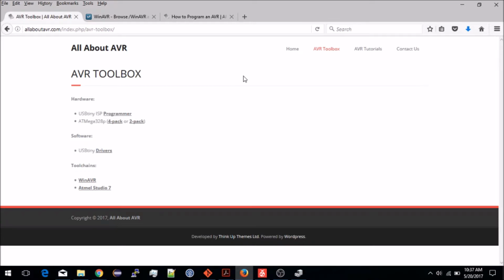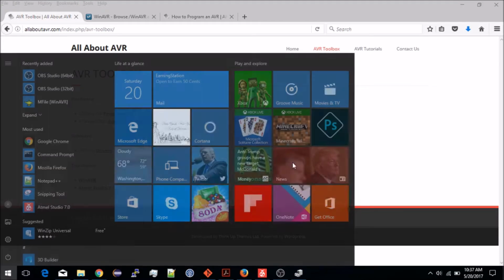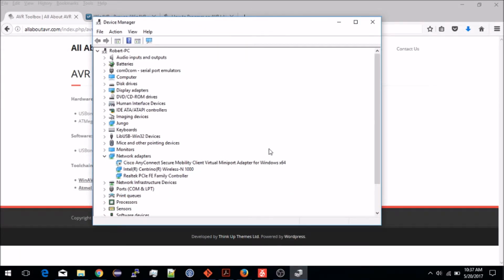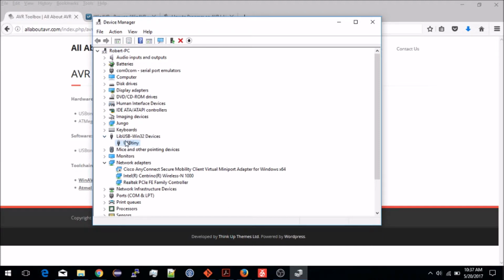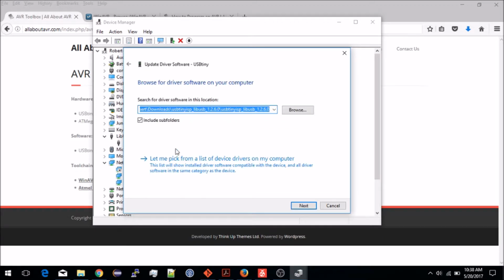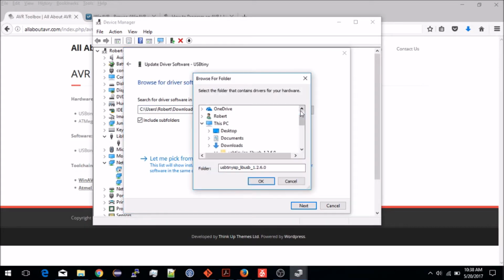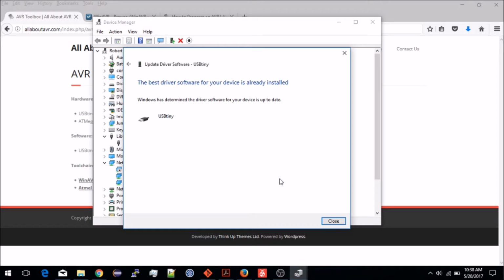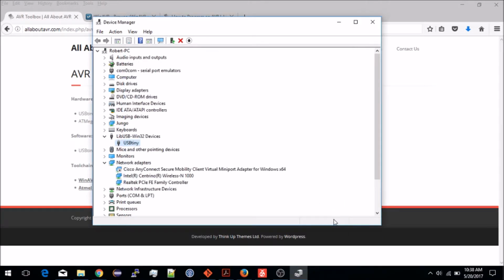Now the next thing that you need to do is actually install those drivers that you just downloaded. So go ahead and search for your device manager here. The device manager is just a list of everything that you have plugged in. I already have mine opened up, and if you look here in the list, the USBtiny is listed. So right click on that, hit update driver software, and browse my computer for driver software. Mine happens to have this pre-populated because I've done this before, but yours will be empty. So hit browse, and then browse to the location where you extracted those drivers earlier. Once you have that set up, hit OK and hit next. That will automatically install those drivers, and your USBtiny will be ready to use.